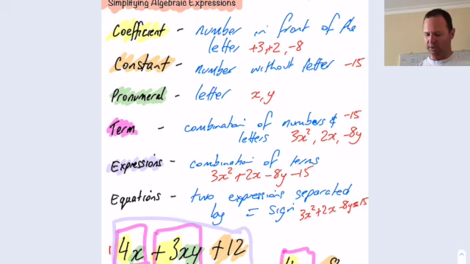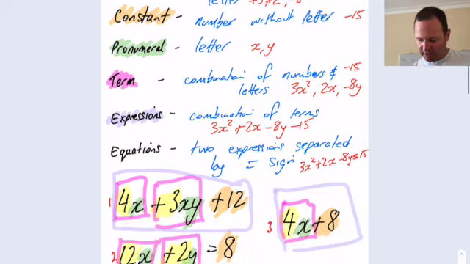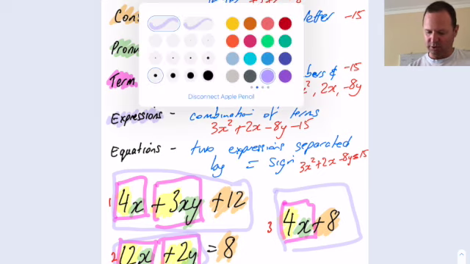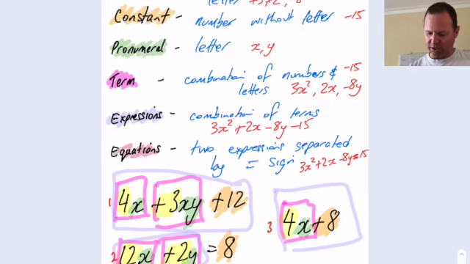As it would be with this one, and we could argue that the 2x there is still an expression, but now it's actually become an equation. We could do, so this equation one would be this whole thing here. Okay, it's a bit messy, but try and understand that the equation is the whole thing, and the expression is kind of just part of it, okay?